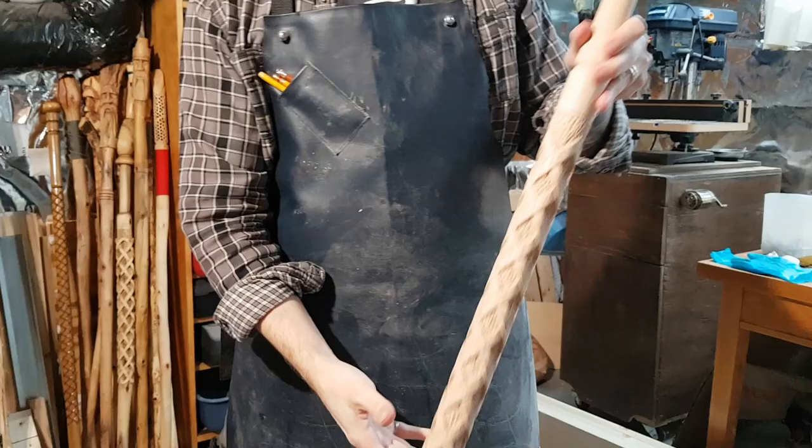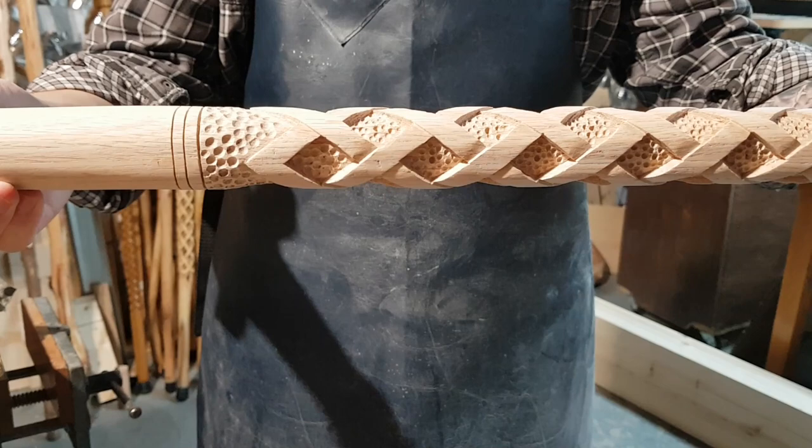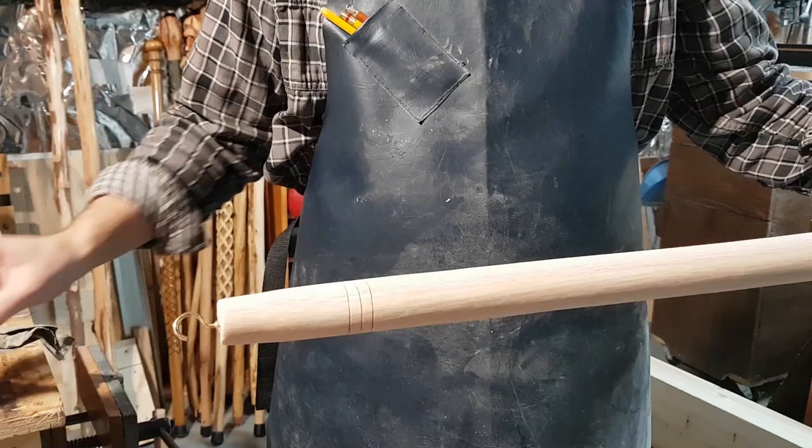Going down, we did the dot pattern inside the Celtic weave. That came out well, even though the oak chips a lot. It was a little more difficult. A little harder wood, obviously, but worked out. Nice little pattern. Tapered down to the end. We're going to have a little rubber foot. Regular 1-inch rubber foot go in the bottom.